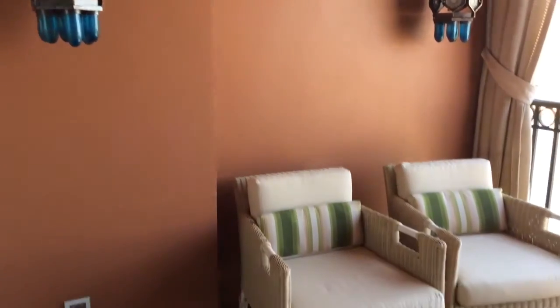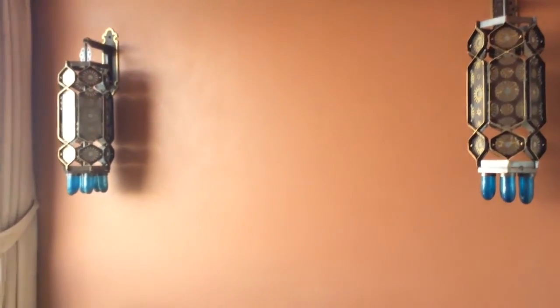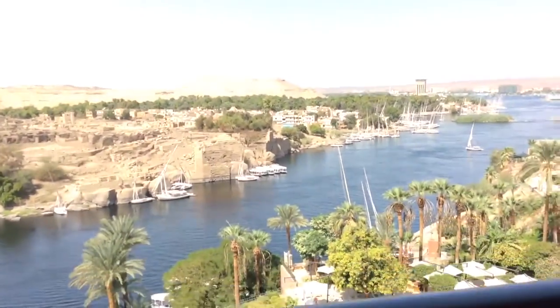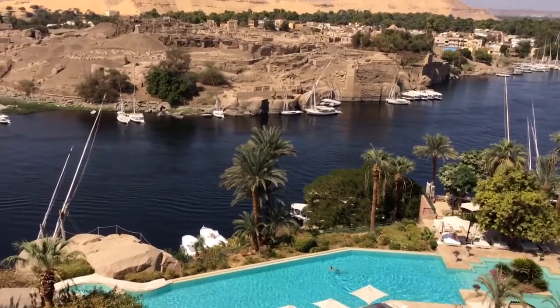One last look — that was pretty nice. And then the icing on the cake of this absolutely beautiful hotel room: we have this unbelievable private patio. And as I pan, you'll see why this is one of the nicest places. Look at the view — that is our view from the hotel room. For anyone who doesn't know, that's the Nile River, and all those little boats down there with the sail portions are the Felucca.